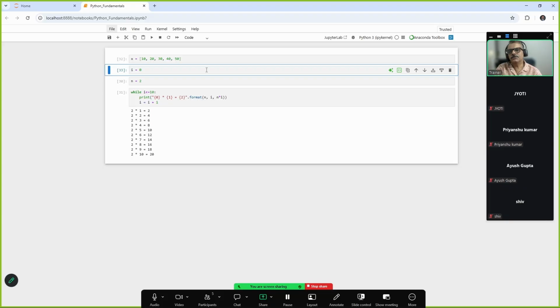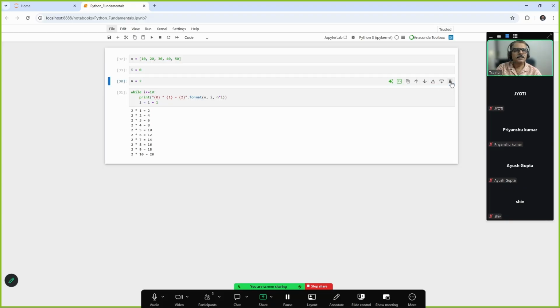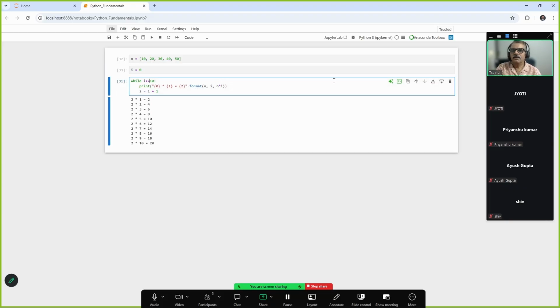To print out all the elements of this list, let's delete this, and here you can use i is less than length of x, the list, and here print x of i, and then increment i by 1.